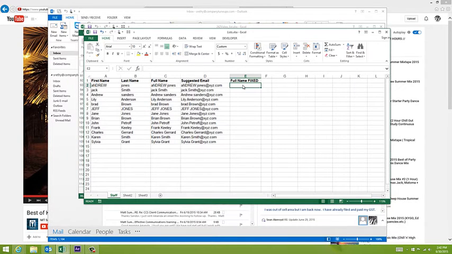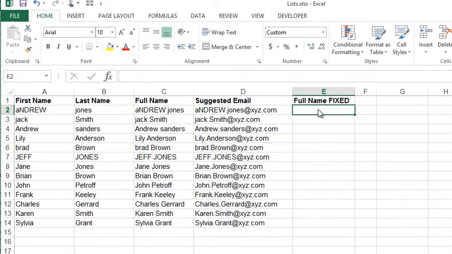To talk about three functions: upper, lower, and proper. And these are case functions in Excel. Now, unlike Word, where we have buttons to change the case directly on our formatting toolbar, we don't have that in Excel. So we tend to copy and paste over into Word, change the case, and copy and paste it back. Well, you can do these changes directly in Excel. You just have to use the functions.